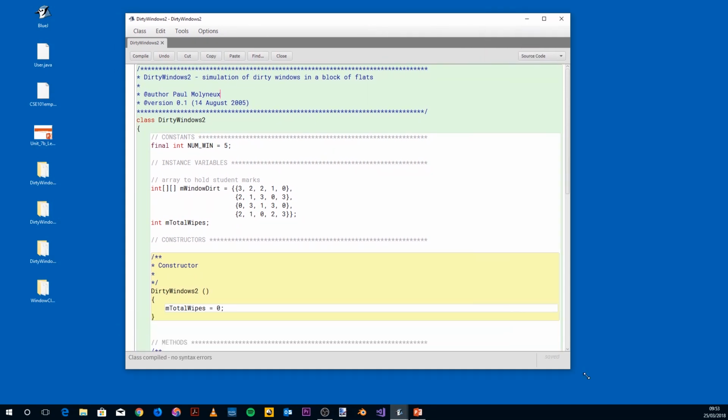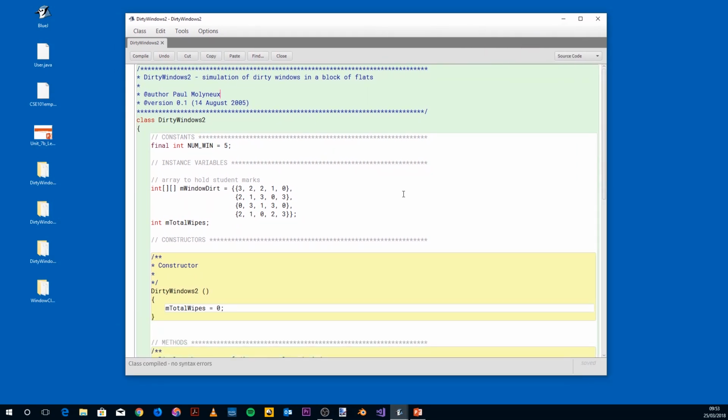Okay, so we're dealing with a 4-story block of flats, and as you can see, we've got a constant which we've left at 5 for the number of windows on a floor, and then we've declared a 2-dimensional array. Now remember, back to the slide that we saw before, row 0, row 1, row 2 and row 3, and then in each of those we've got the windows 0, 1, 2, 3, 4.